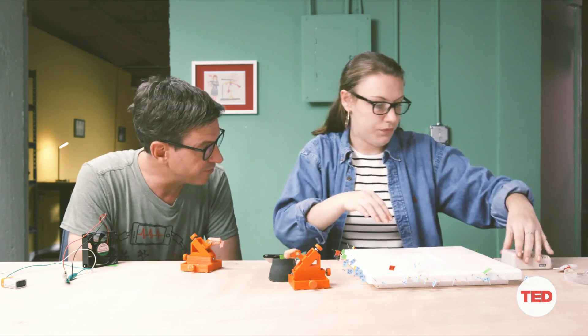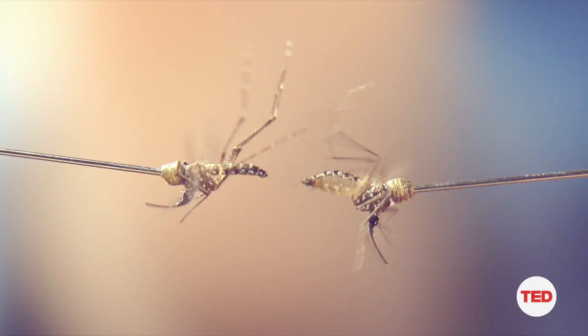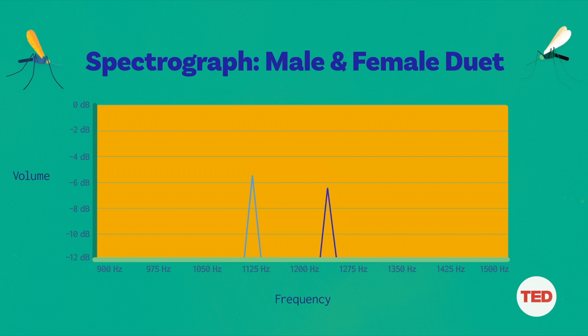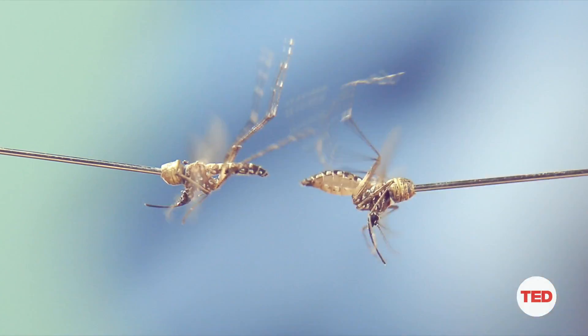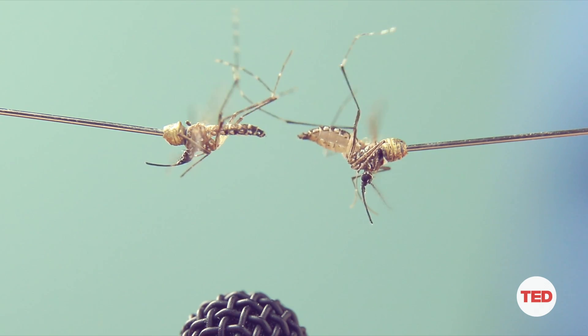Let's see what happens when we put the male and the female together. When I put them into the same hearing range, I noticed that they were kind of changing their tones — it was more dull almost. When I put it back in my spectrogram to see their interaction, they were meeting at the same tone. The males and females are singing a duet, meaning they adjust their wings to produce a common tone. You have the male up at G and the female down at D, and when they get together they change their wing frequency to converge. They're communicating with each other to signal that they've found a potential mate.